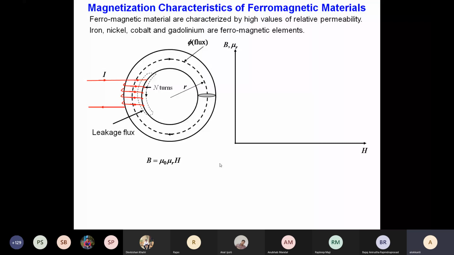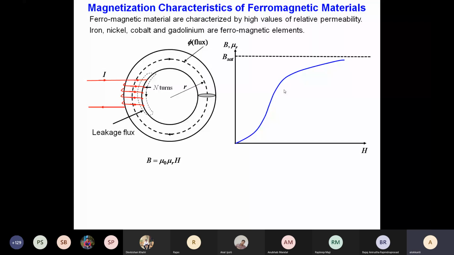So the BH curve basically looks like this: as H is increased from 0, suddenly there is a rise, and then it gradually rises, and then after a certain region the growth actually stops, and then it gradually saturates. So this region, what does it look like? It looks like our leg, where this part looks like our knee. So this is basically called the knee. So this is what the BH characteristic is.